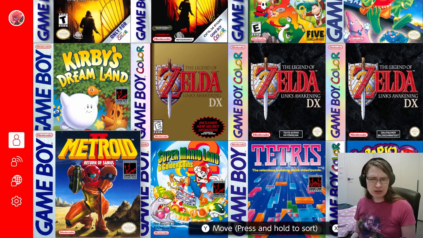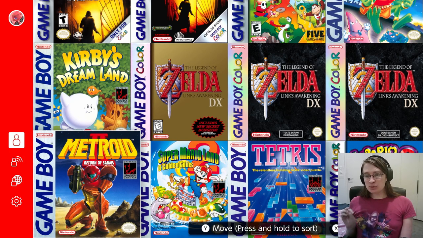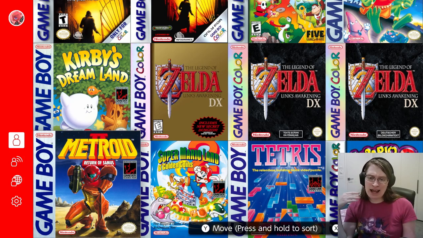Metroid 2 is not great. There are multiple remakes of Metroid 2 that make it less terrible, basically. You may have heard about AM2R or something like that, which was a fan remake, and then Nintendo did Samus Returns for the 3DS, which is a vastly better version of the same game.